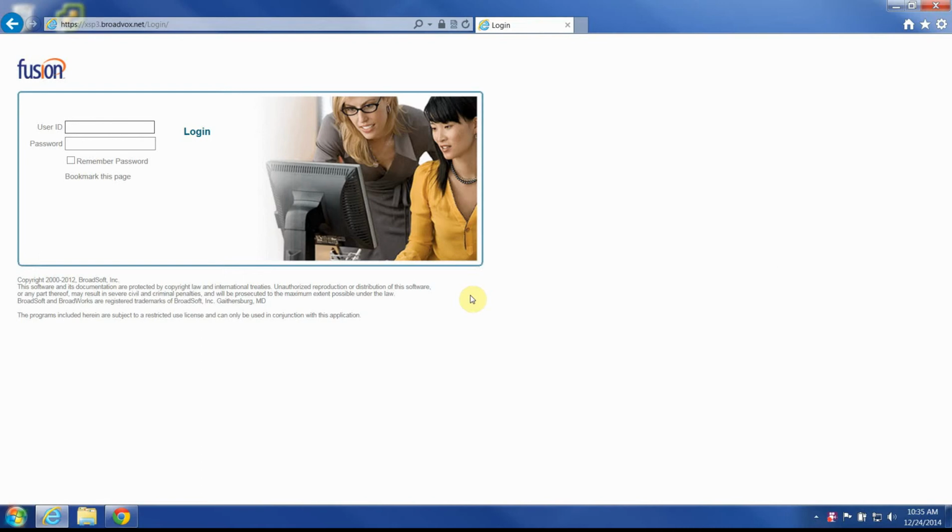We can actually access the phone login portal by going to the SharePoint and selecting the link on the front page. It may move around, so I'm not going to bother navigating to that since it's almost always going to be on the front page and will be labeled Phone System Portal. Your username is actually going to be your phone number without any dashes. And your password, if you don't know it, just give me a call and I'll help you out.